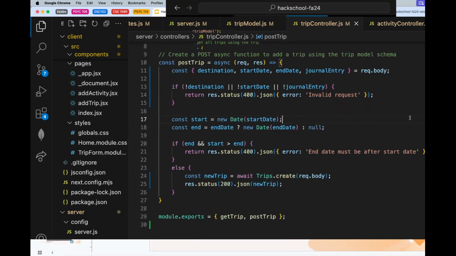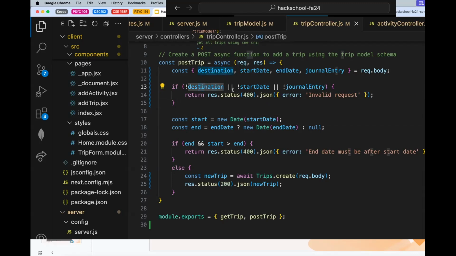And then this is the one that I think a lot of people struggled with, which again was a combination of the Express workshop and the JavaScript part, where here you have to do object destructuring, where you get the request.body, and then you take the 4 parameters that we set: destination, start date, end date, and journal entry. And then this is where you were supposed to check if the required properties were missing.